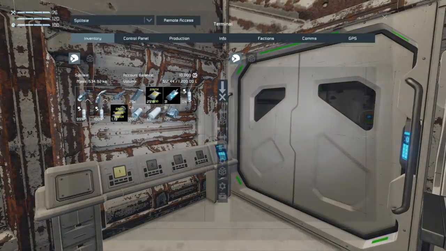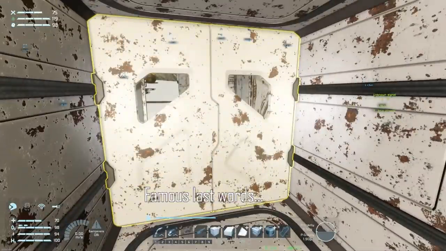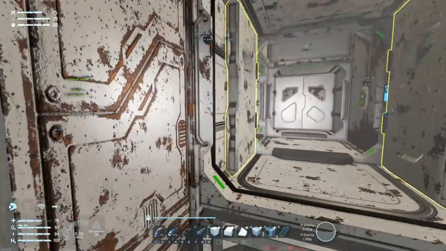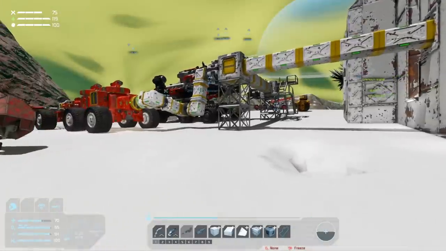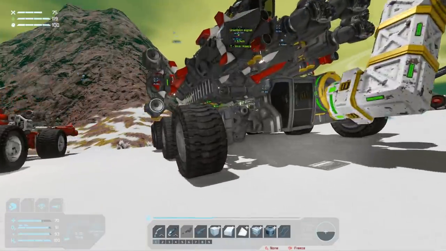So in my personal inventory now, I have enough silicon and enough nickel for 2 large grid batteries and enough cobalt for 200 metal grids. That should be more than enough. So let's go out to the ship and start running through the checklist, because I need to make sure that everything is good to go for launch.